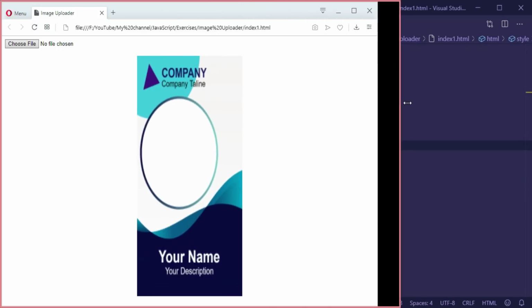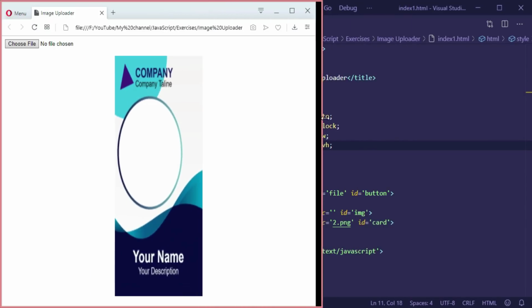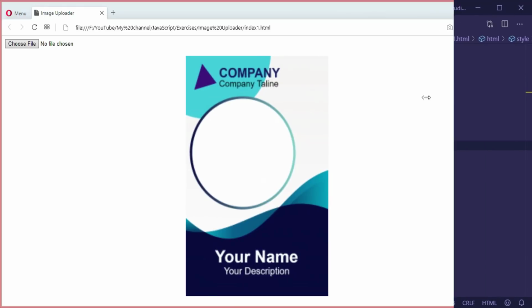So it will be responsive for all screen sizes, small, medium, and large.